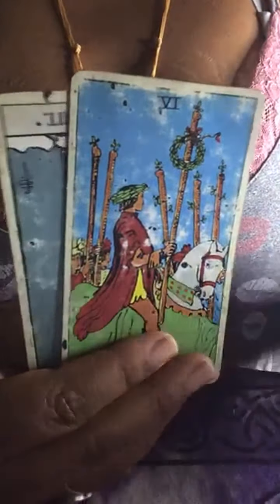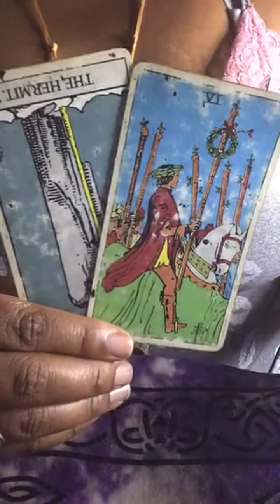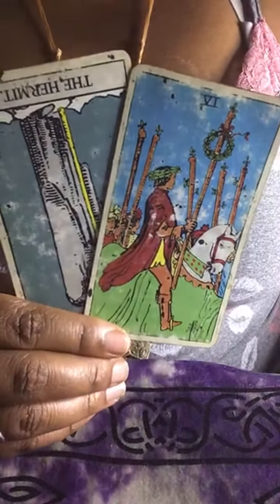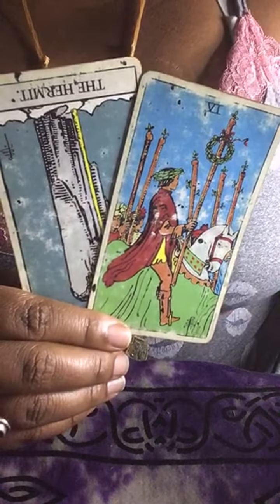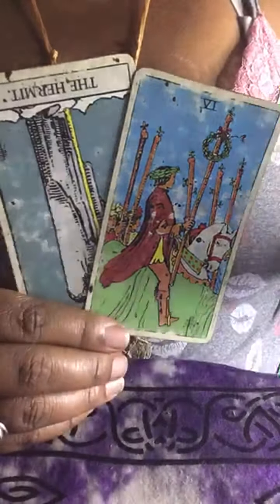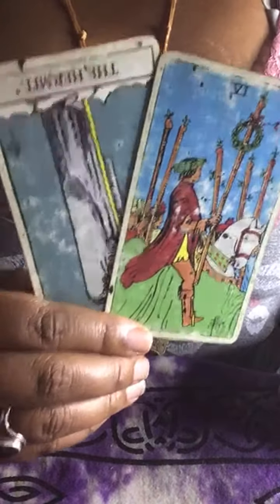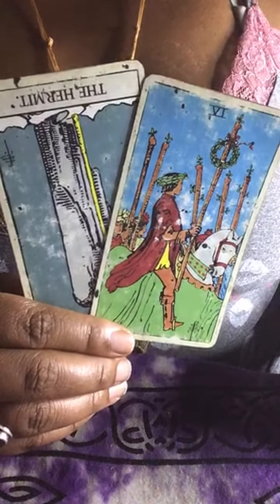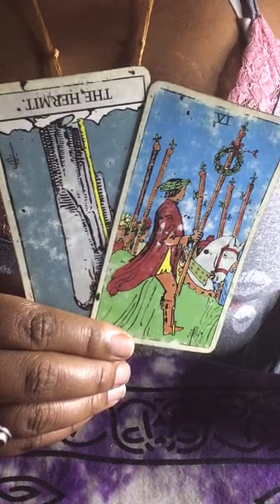Yeah. With the Hermit in reverse and the Six of Wands here in the upright position. This is dope energy. It's like, yo, I'm not going to show up if the energy isn't good. I'm not going to show up if it's not a great time. But it's like you coming out from hermit mode into celebration mode, victory mode.